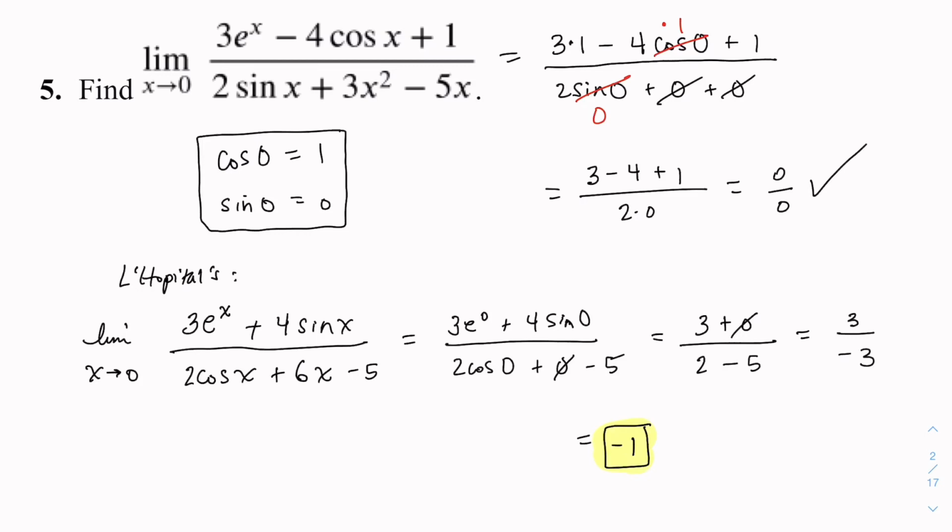Let's say we had actually gotten 0 over 0 again. Okay, it could happen. So we got 0 over 0 the first time, then we applied L'Hopital's, and if we got 0 over 0 again, we would simply take the derivative again. We would use L'Hopital twice. And we keep just repeating that process until we get a number, or does not exist, or 0.